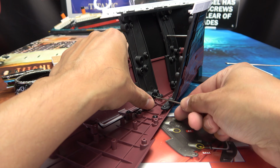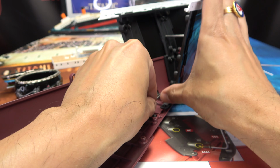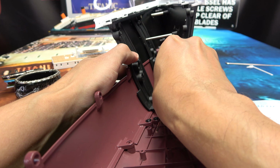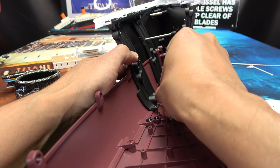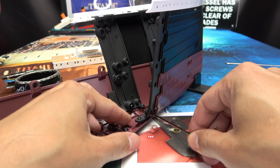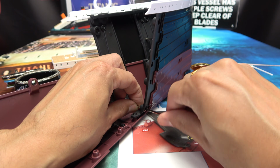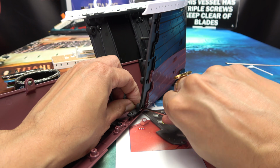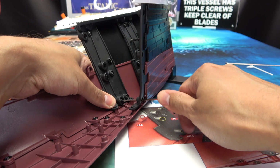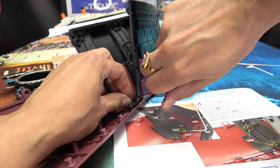Can we do this? We can't do this. This is an awkward angle, so we're going to have to do this the difficult, annoying way of putting the key in place, turning it, removing it, putting the key in place, turn, remove. So you know what? We're just gonna edit this part real quick. So be right back. Oh wait, I just found a super easy way to do this. We have the screw hole on this side, and we can just feed it through. And look, voila. See, there was a way around it. Around the misery. Of course, this side's not going to be much better, unfortunately. This side we're going to have to do the hard way, but this side, luckily, we can do the easier way.